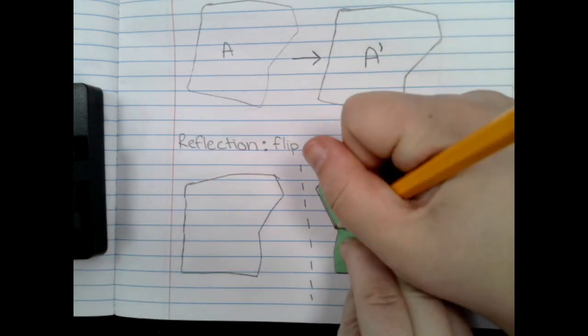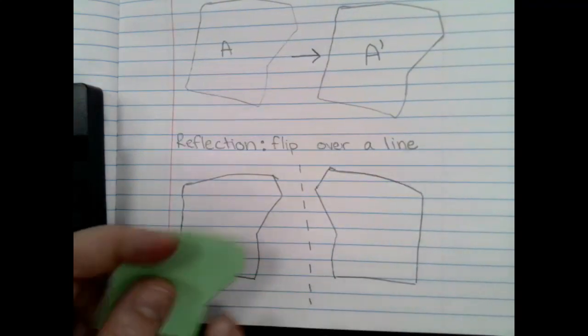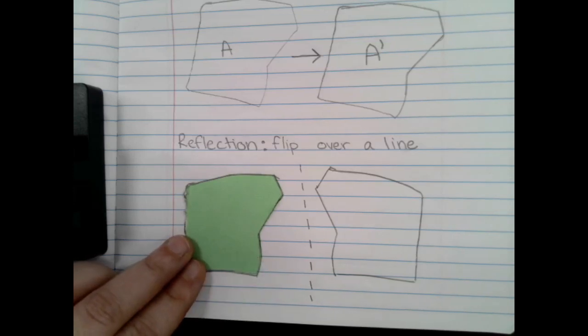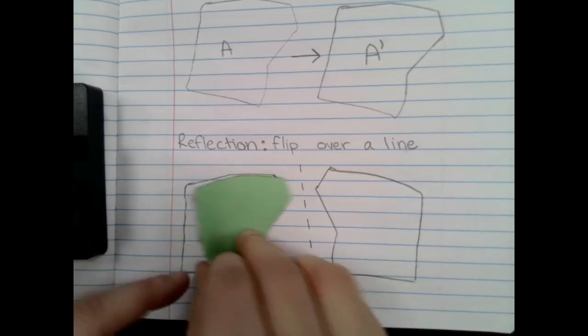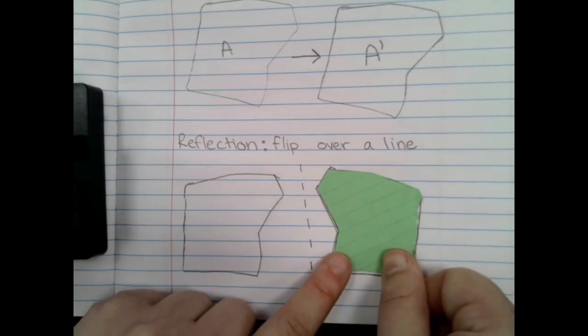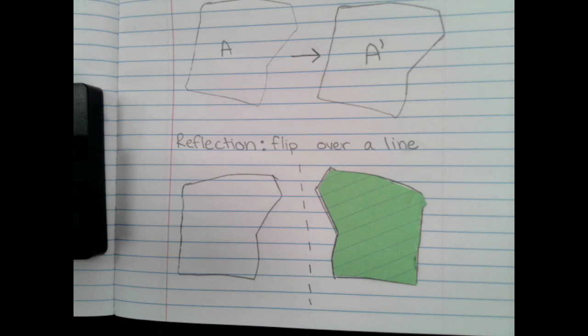Okay, I'll show that one more time. So you start with your shape here, and then you're literally going to flip it. So you're going to flip it to the other side. When we have a line of reflection, we want it to flip to the other side of that line. And we'll talk about that a little bit more specifically when we get to reflections later this week.